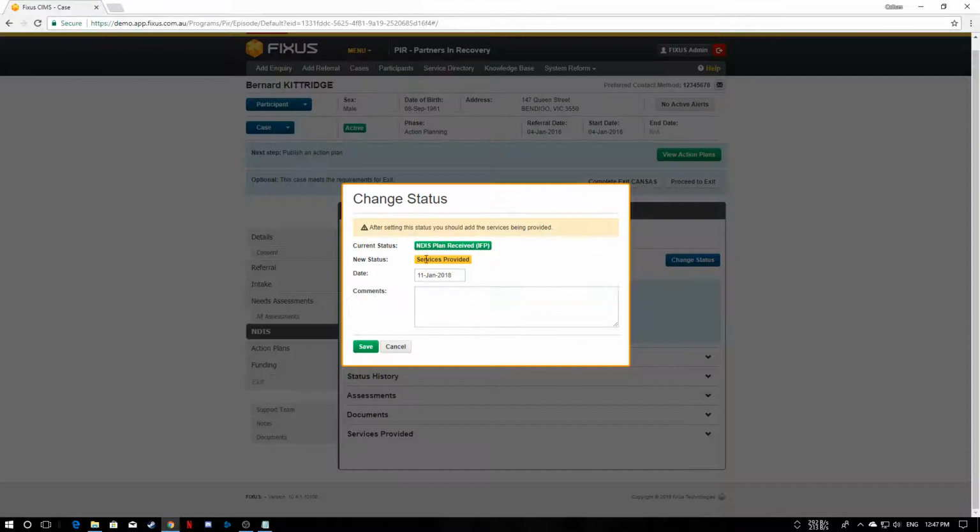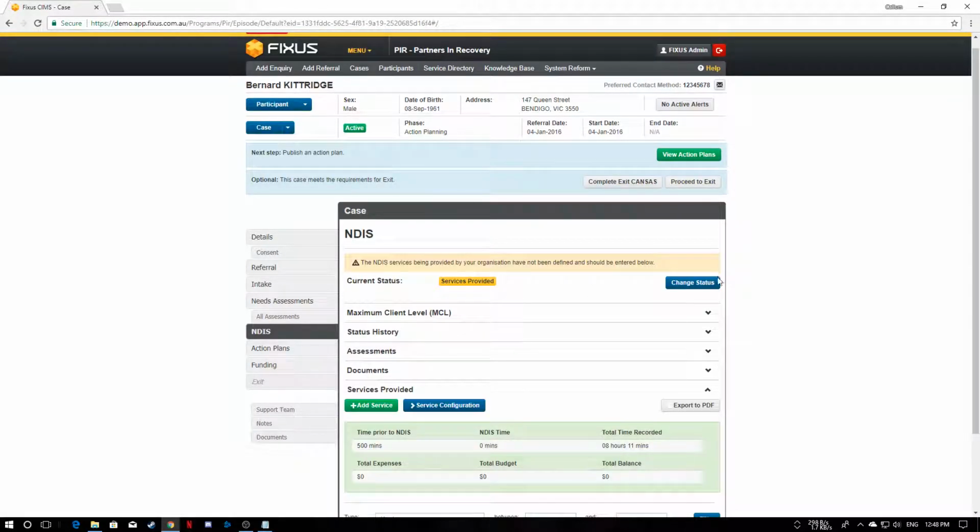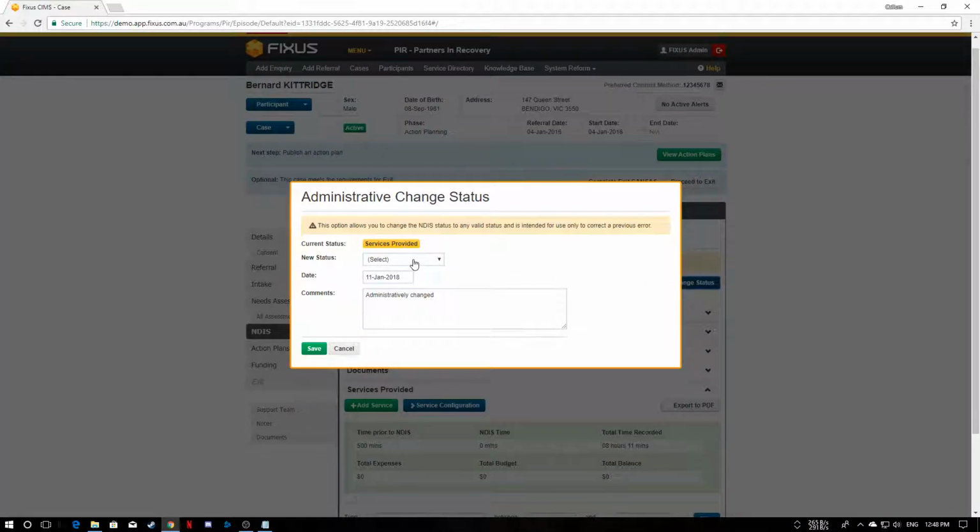So if we jump on that button, we'll go back a few days and say it was done on the 8th. Totally optional to put in comments, and then you just save it basically, and that will update them. Now this button over here, the change status, is a little different. As I mentioned, it can take you back a step if you've accidentally gone too far.